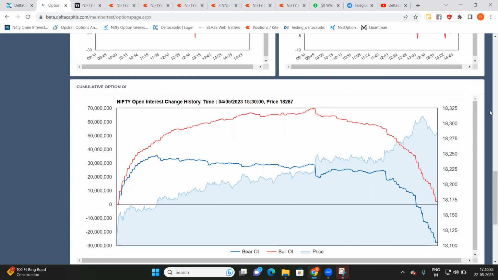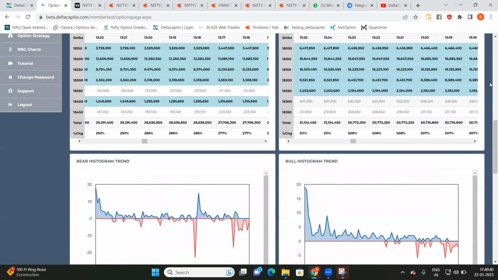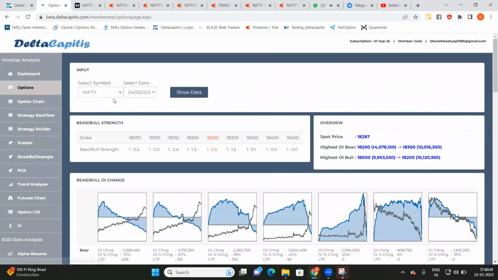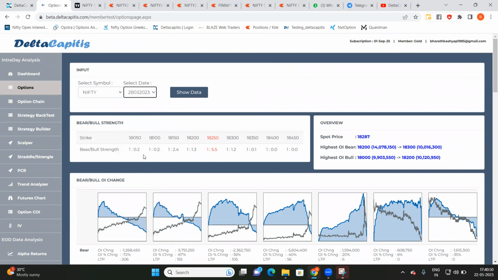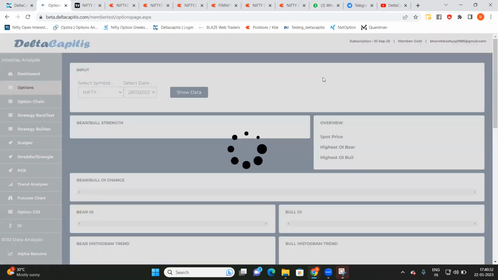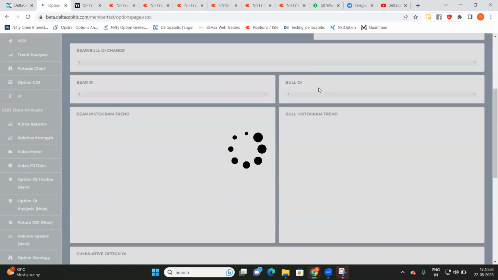So this we were able to understand without looking at the price, not even looking at the indicators, no momentum indicators, no trend following indicators, no trend reverse indicators, nothing. No Dow theory, no Elliott wave theory, right? So even data can be used to identify the trends, intraday trends, not necessarily positional. Let's take some example on 28th March. What has happened? Are we able to identify the same?